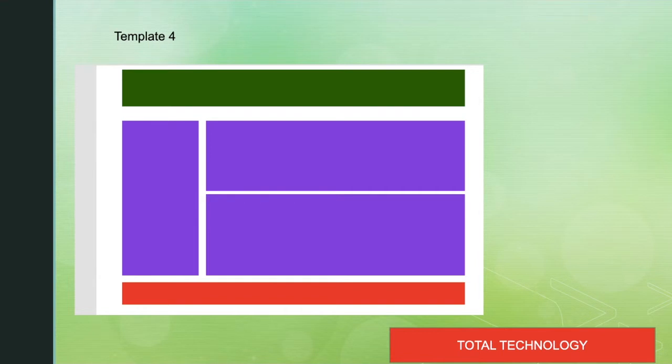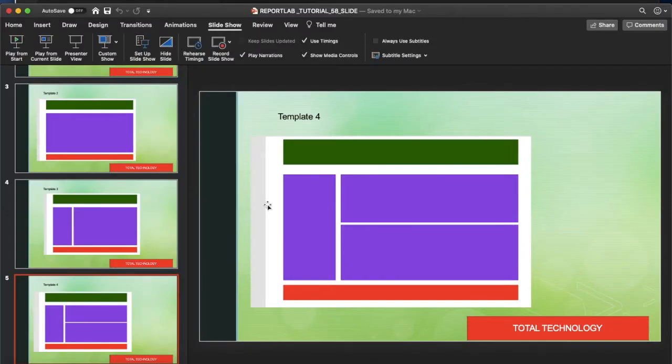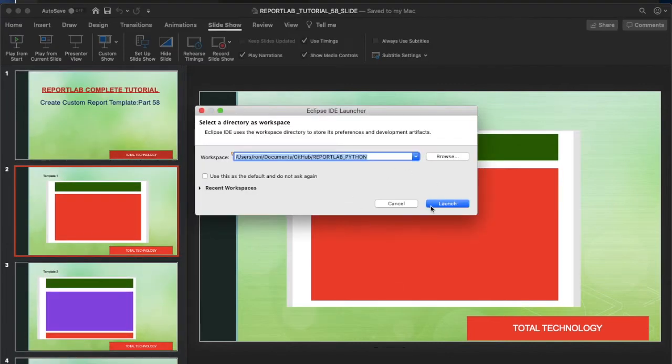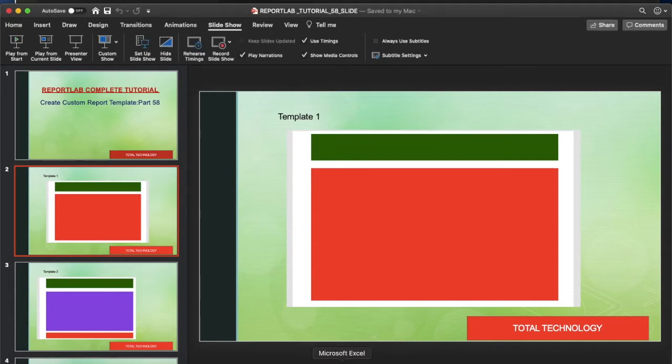So I've picked up these four very common and unique templates which you sent me, and from there I'll show you how to do that. This is very easy, but I think if I just show you, then you'll be able to understand how easy this thing is. So let me just remove this.